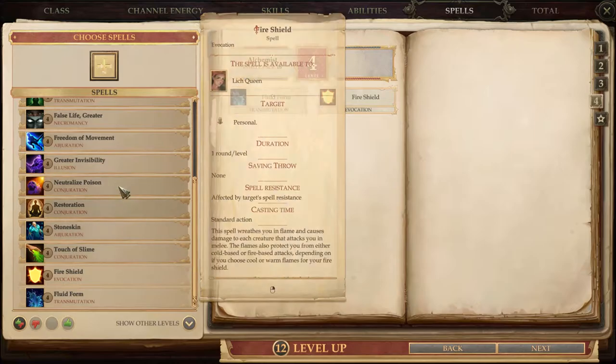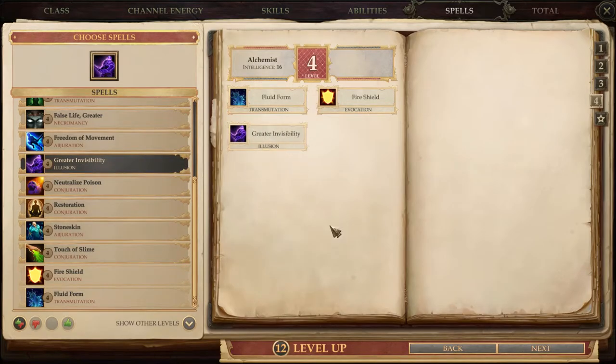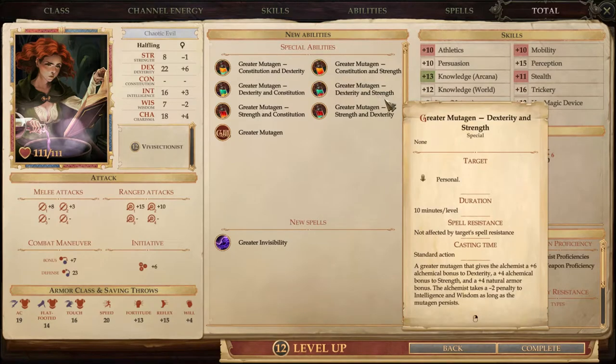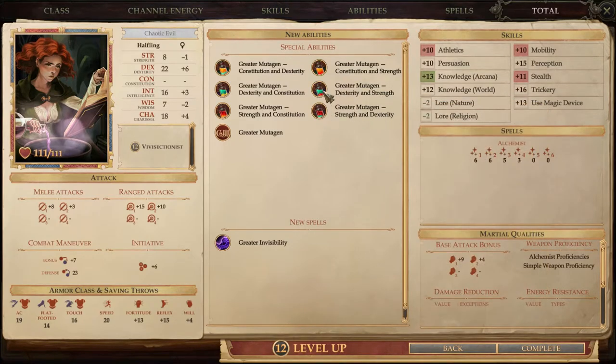For here, we have everything we want, so we might as well start grabbing stuff you need, like the ability to make yourself invisible. Again, you have all these different permutations. Anything with con, just throw it in the trash. You don't need to look at it. But the dex strength or the strength dex, those are the two that you'll flip-flop between.